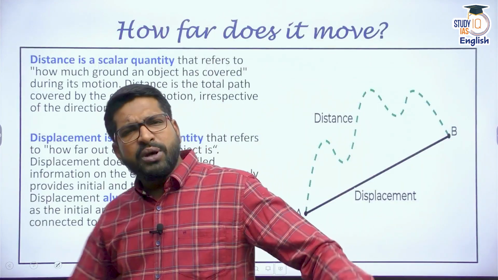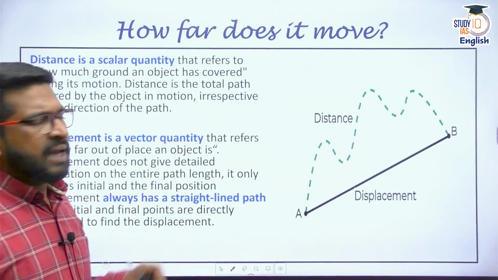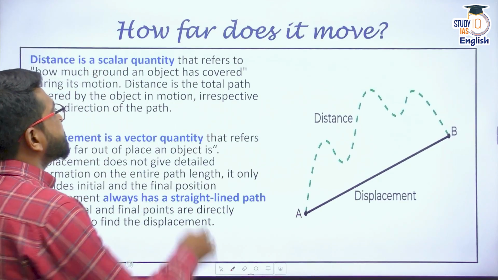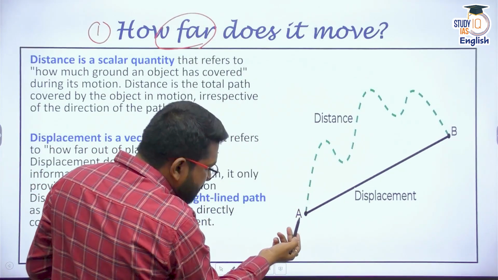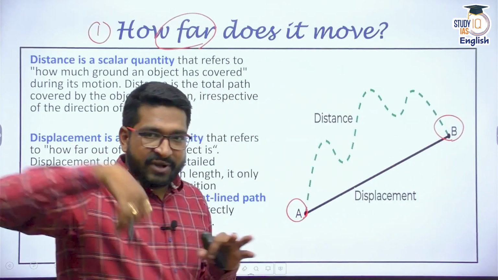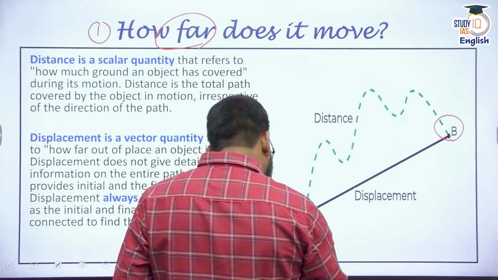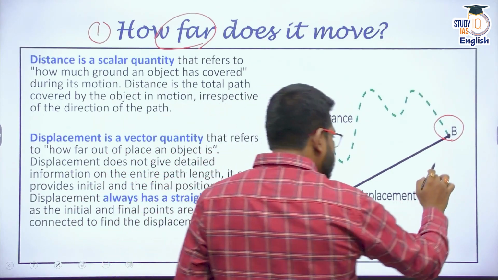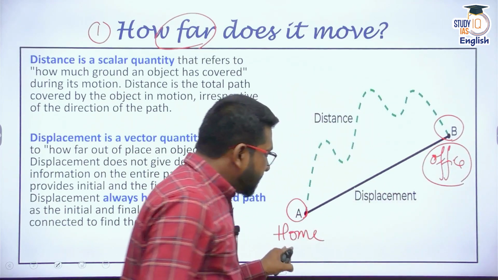Now, let's talk about motion of an object in a simple straight line. As I told you, motion, the first parameter is how far something has moved. Now, this is a reference point A and reference point B, as I gave you the example of myself reaching from my home to my office. Point A is, say, my home, and point B is my office, right? Now, I have reached from here to here.